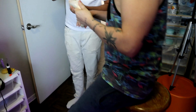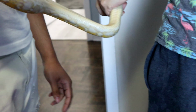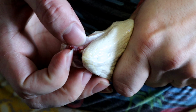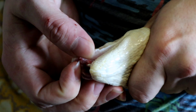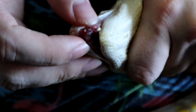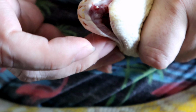Okay, but when I let go of the head, don't worry, he doesn't do anything. You sure? When you let go, he won't just want to bite? Yeah, I'm sure. Where are my tweezers? What's that white thing? That's what I have to get out.